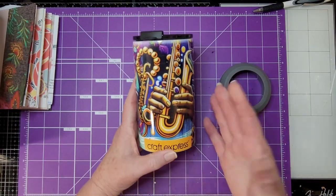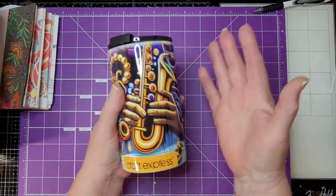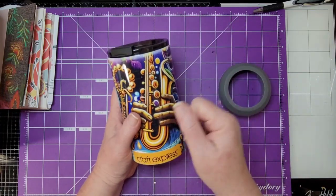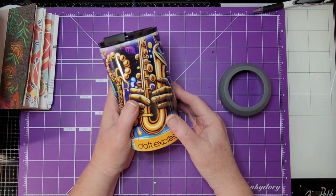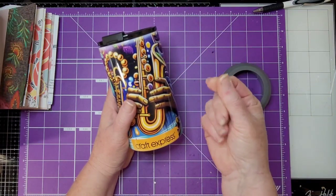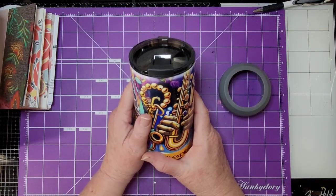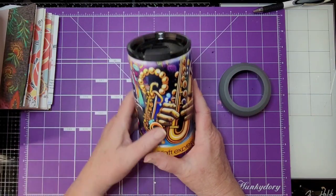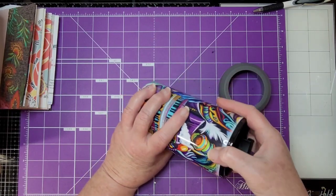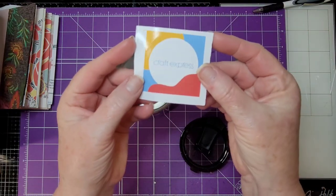But now it's like, oh my gosh, the little oven that they have to bake. You can do sublimation. You put the paper around, and then there's a plastic film you put over, shrink it. You can put it in the oven and let it bake. They were making clay jewelry and stuff too, there's all kinds. Anyway, the oven look was so cute. Go check out that video with Craft Express. He made this little cup, so check them out.